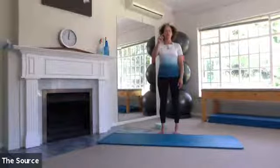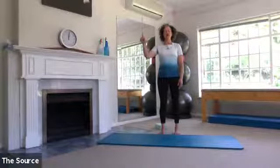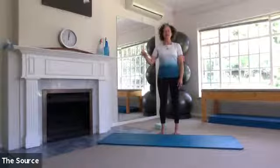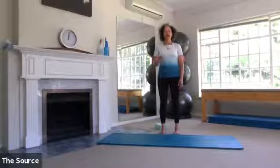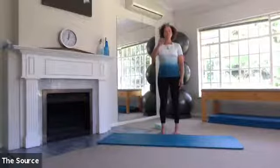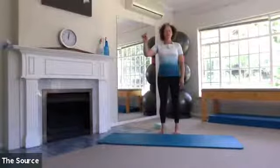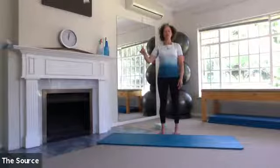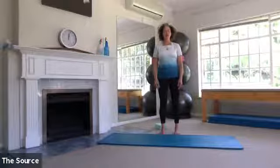in, and hold. 2, 3, 4, and exhale, and hold at the bottom. 2, 3, 4. Last round, breathing in and holding. Breathing out and holding, and return to a natural breath.